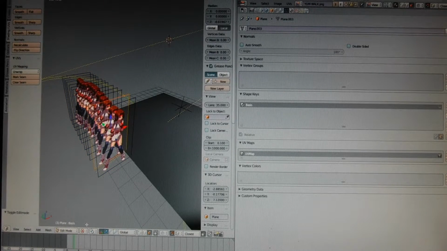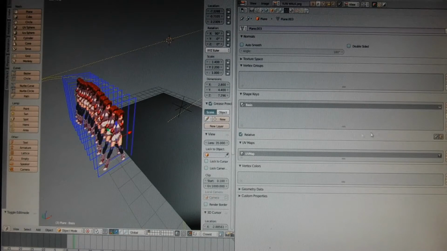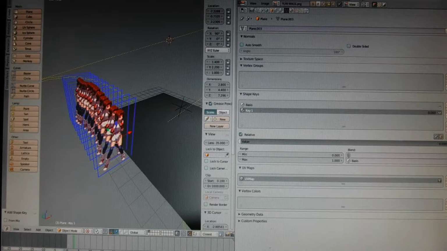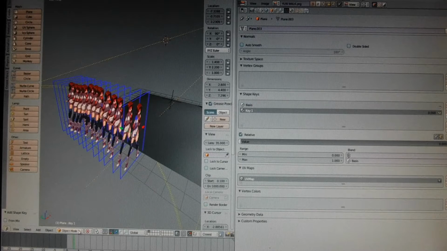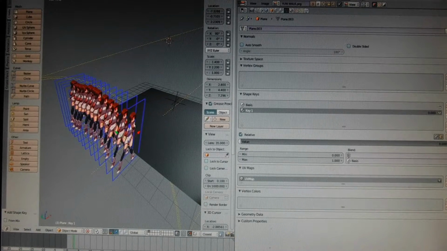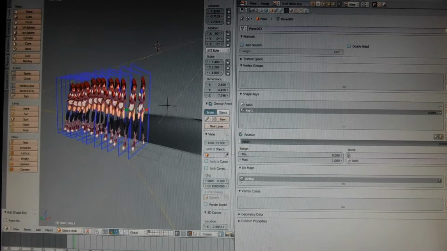So, hang on a minute, how do I do this now? It's add. So we're going to create our first shape. Our first shape is going to be the display of the first frame of the image sequence.